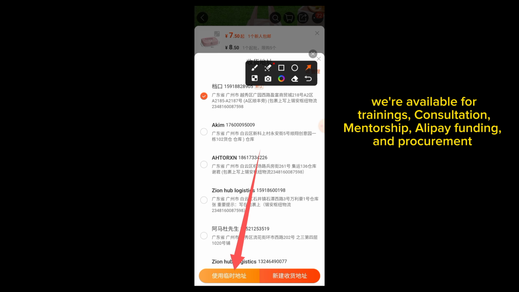So I have a video on how you can add a new shipping address from the scratch. So I'm going to be leaving the video under the description button of this video, so you can go and watch it, because that's not the topic of this video, right? So we just want to talk about how you can switch within two different apps, right? How you can switch two different warehouse, right?